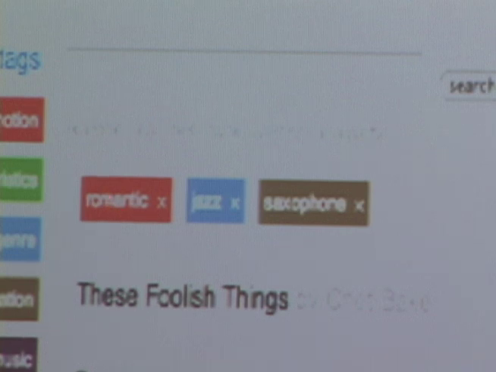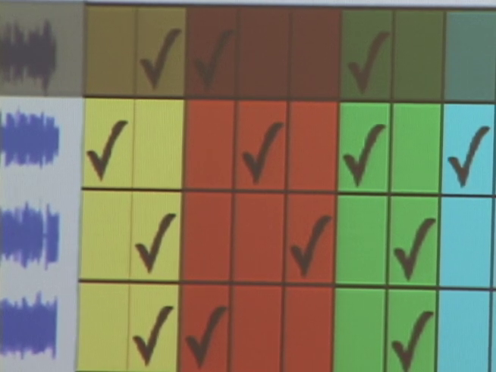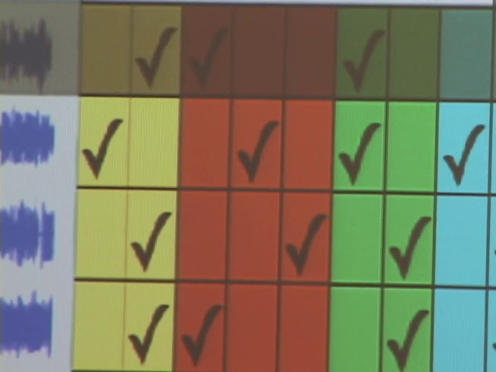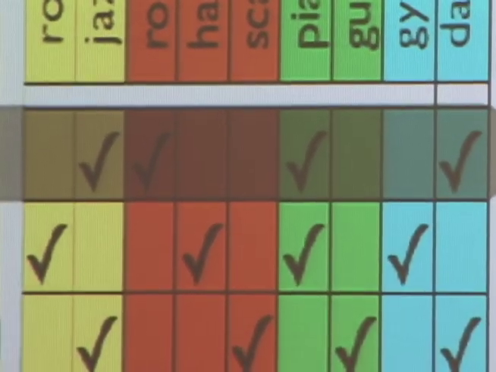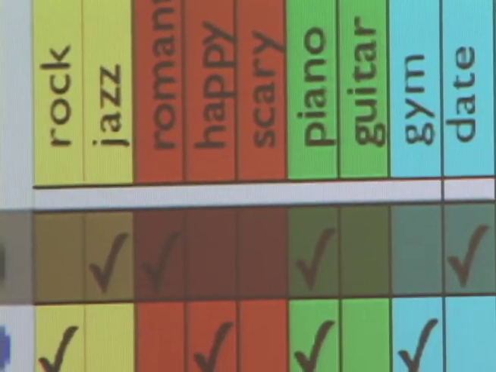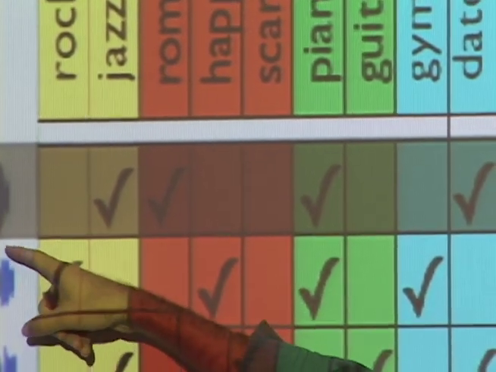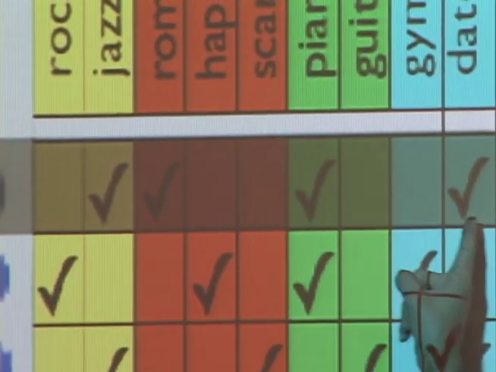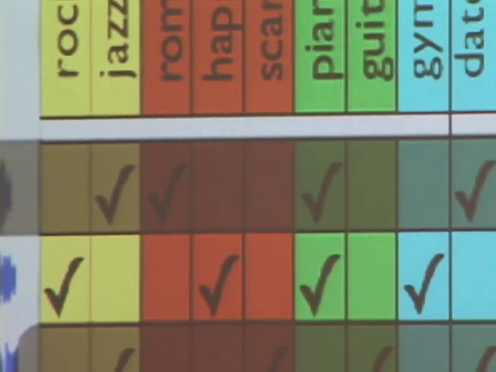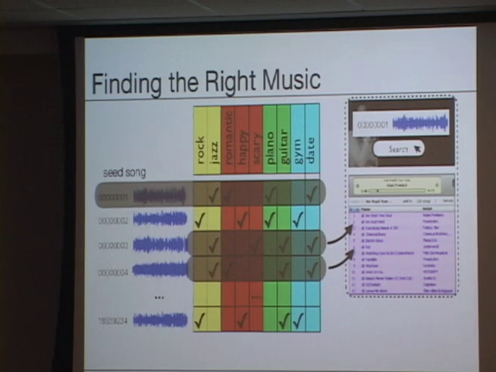The other thing you can do is you can actually say like, well, what if I don't really want to describe what I want to listen to with words, but I want to describe what I want to listen to with other songs. For example, I want to feed my search engine with a query song, right? And now I want the computer to generate a playlist of songs that are similar to that song. Well, you can actually use the same database for that because you could look up that song in the database, right? You could look at which tags are applicable to that song and then recommend other songs that have similar tags associated with them and generate a playlist in that way.